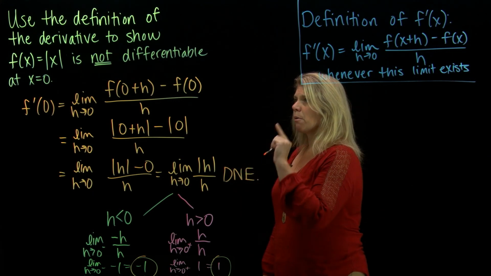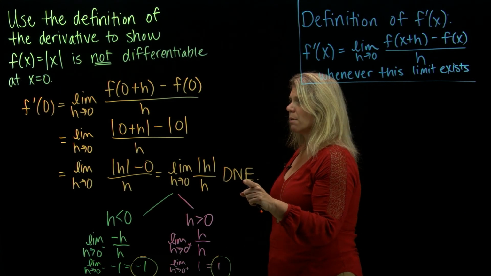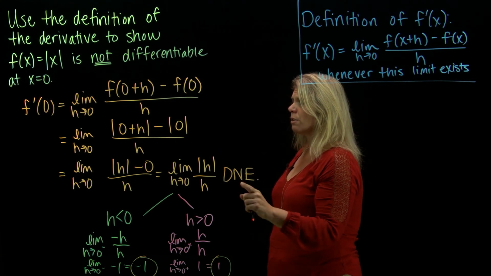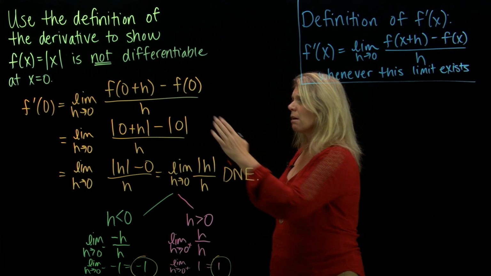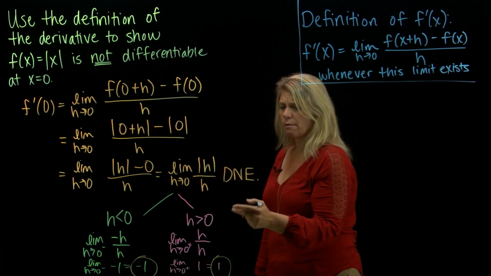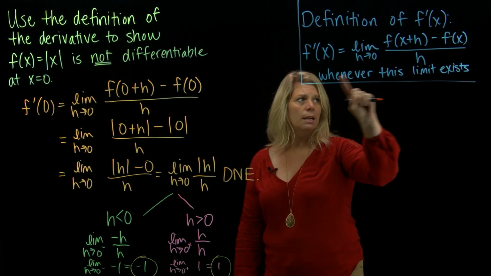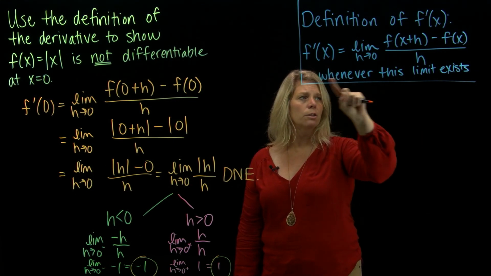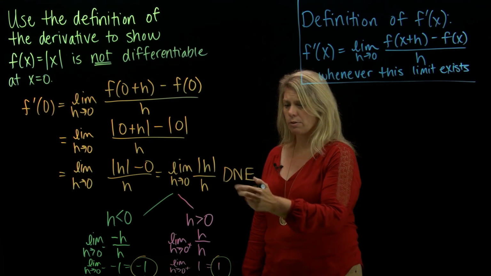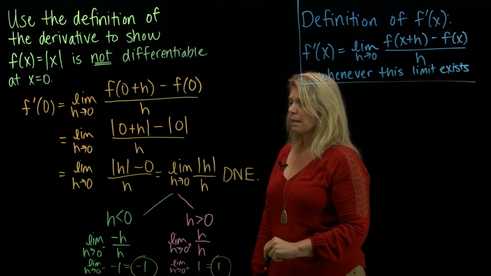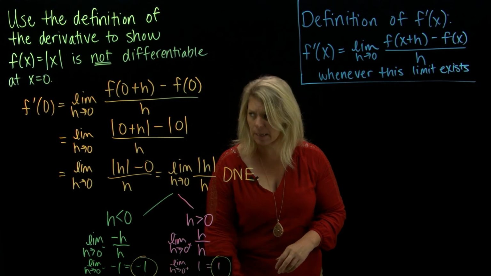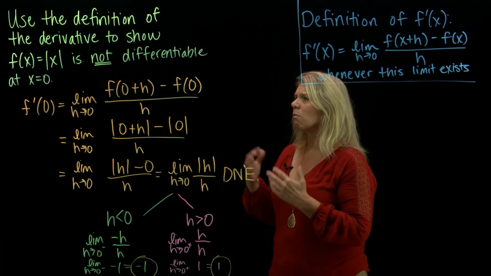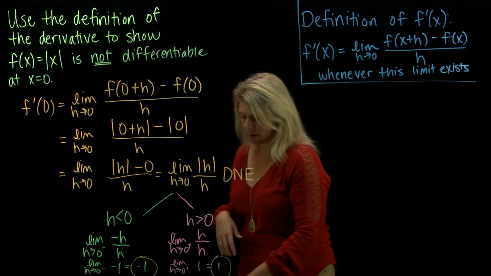All right, so at that point, we've actually done what the problem asked us to do. It asked us to show that the function is not differentiable at x equals 0. So we used that limit definition of the derivative to show that that limit does not exist. Remember, that definition says that's the derivative whenever this limit exists. So we've shown that that limit does not exist. I want to talk just a little bit, though, also about what this means geometrically in terms of what's going on with this function and why this is an important example to keep in mind.